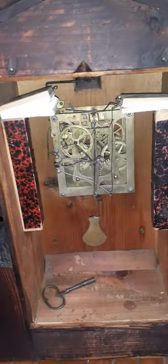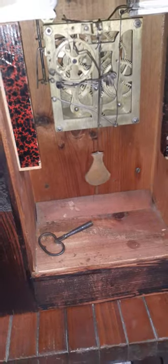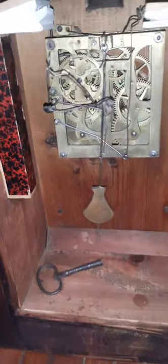I just did one cuckoo here, so that's cool. You can see it's got a nice old key, original pendulum. The movement has been cleaned. It's got a harp-shaped carved out backplate outside escapement. And it looks like the bellows tops have been replaced, but the bellows are in great shape. It's got a side door here, a side door there.